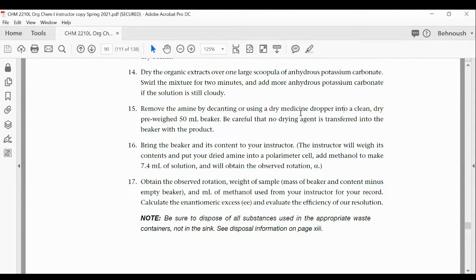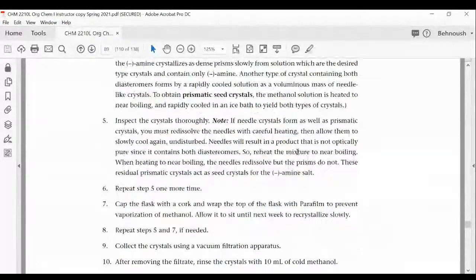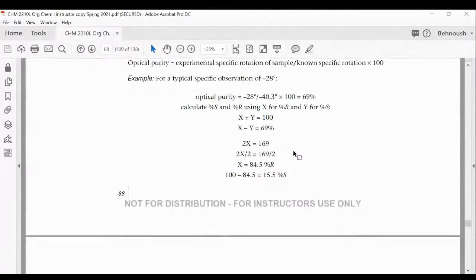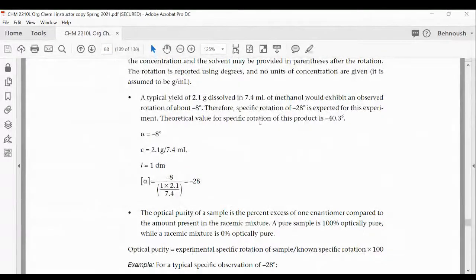Why do we need to measure the mass? I have to go back to the polarimeter and the formula that we are using to calculate a specific rotation. We measure the mass, then we are going to mix with methanol and run the test for rotation, the observed rotation. So the rotation, the alpha, depends on the concentration of the compound. First of all, your compound must be chiral. When you are mixing with methanol, you're not damaging it because methanol is not chiral. So any rotation is going to come just from the compound.